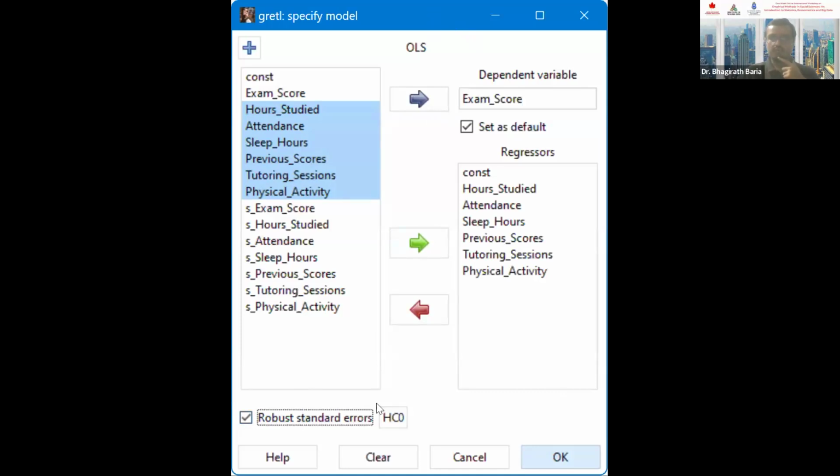Don't go for that option right now. When there is a certain problem like heteroscedasticity, which marks cross-sectional data, you can adjust for heteroscedasticity and get the estimate. But as of now, we are not getting into all those tests. The concerned expert will teach you all those things. So after selecting the Y variable and X variables, I press the OK button.